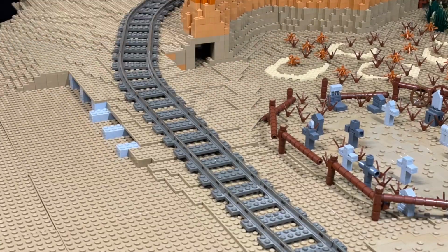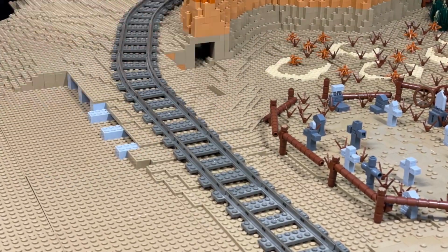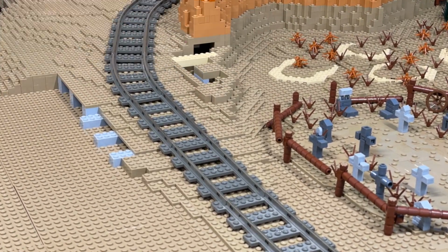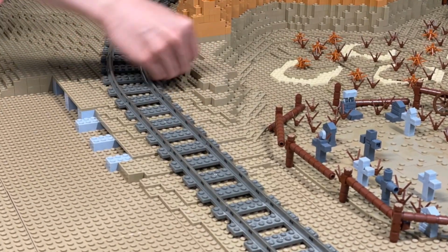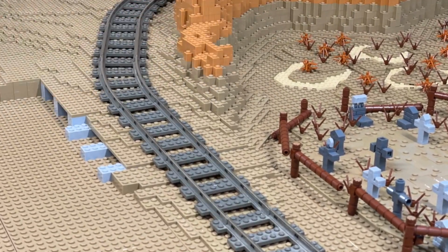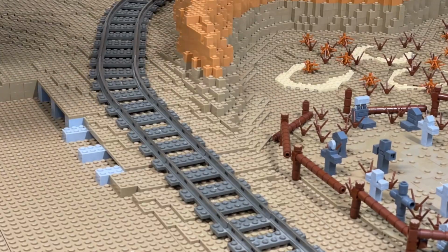Over the past week, I've been working on my Lego Wild West MOC. This is another project I have besides building my Lego city and something I like to focus on from time to time. In this update, I finished the train tracks, created a railway crossing, and as you can see right here, I finally finished off the canyons.